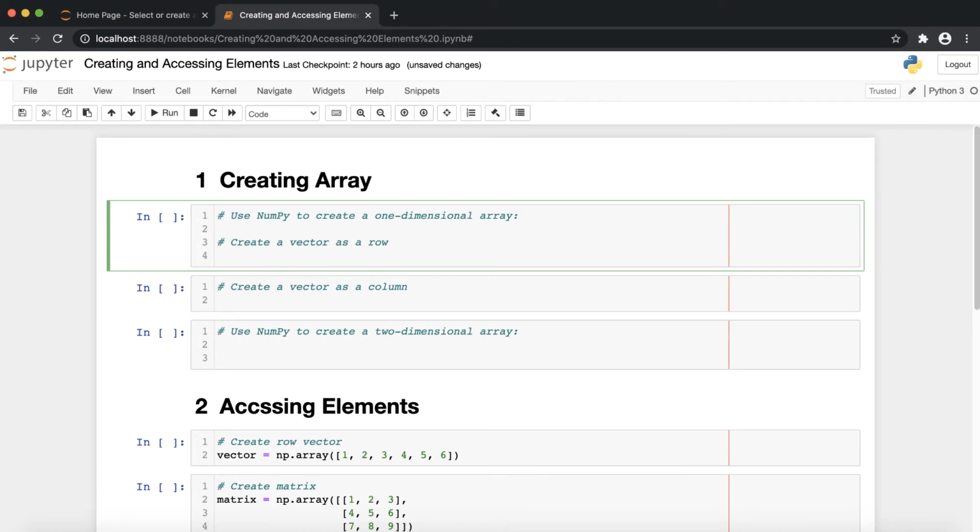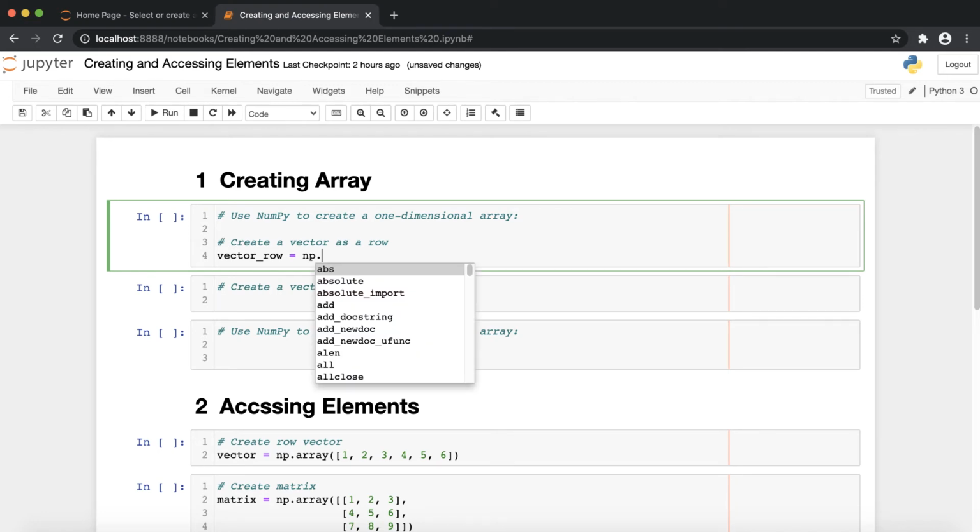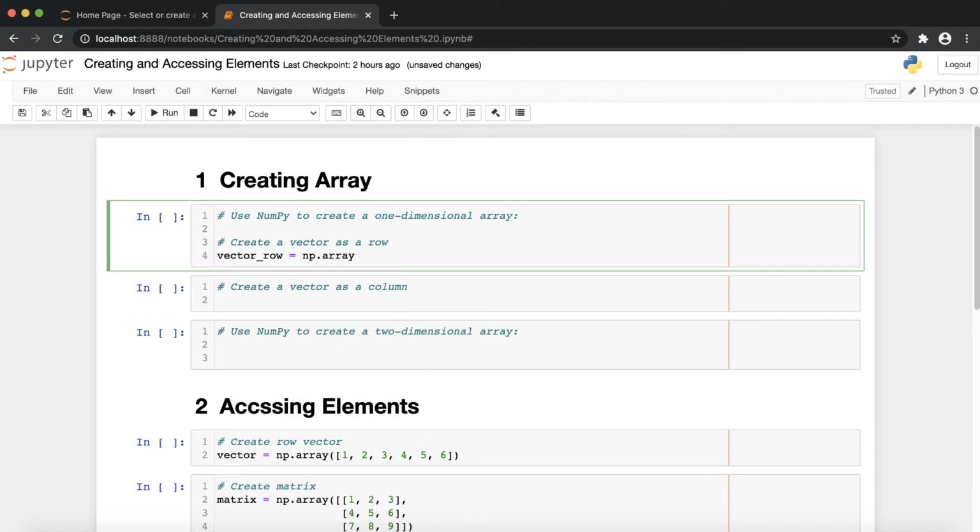So in one single line, suppose I am going to create a vector_row. Then I just need to write np.array. As I told you, in the updated version of Jupyter Notebook you don't need to import the basic libraries like NumPy.